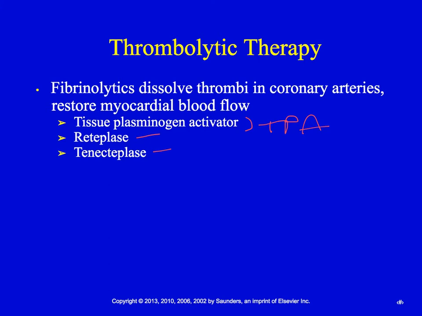Typically, I think anymore, it's only used if you can't get the patient to a cath lab fast. So it might be something that's utilized in an area that doesn't have a cath lab very close and available. It's basically just medication that they would inject into a patient's IV that could dissolve the clot in the coronary artery and restore blood flow. We have such good results with the cath lab, and we can be so quick about it these days that that's typically what we do.